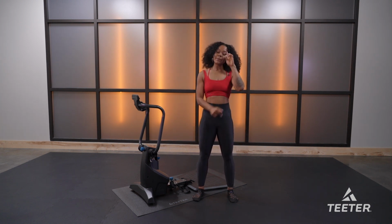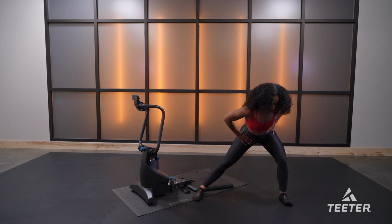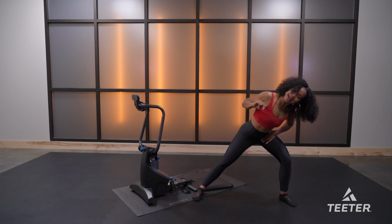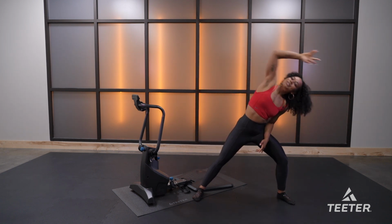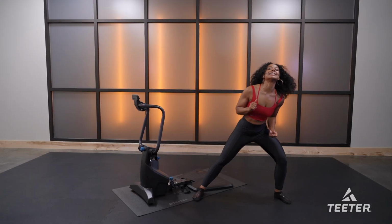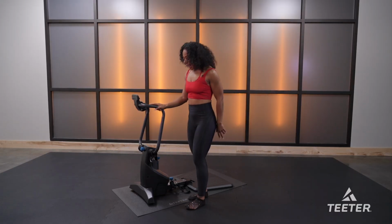Good. Now we're gonna step out to a side lunge right here. So go ahead and step out to a side lunge, pushing your hips back. We're reaching that arm over. Yes, doing that over again. Step those feet in. We're gonna do that 3 more times. So 3, reach in, center. 2, reach in. 1 more time. Yes, into the center. Now, right foot forward, grab a hold of your handlebar, please.